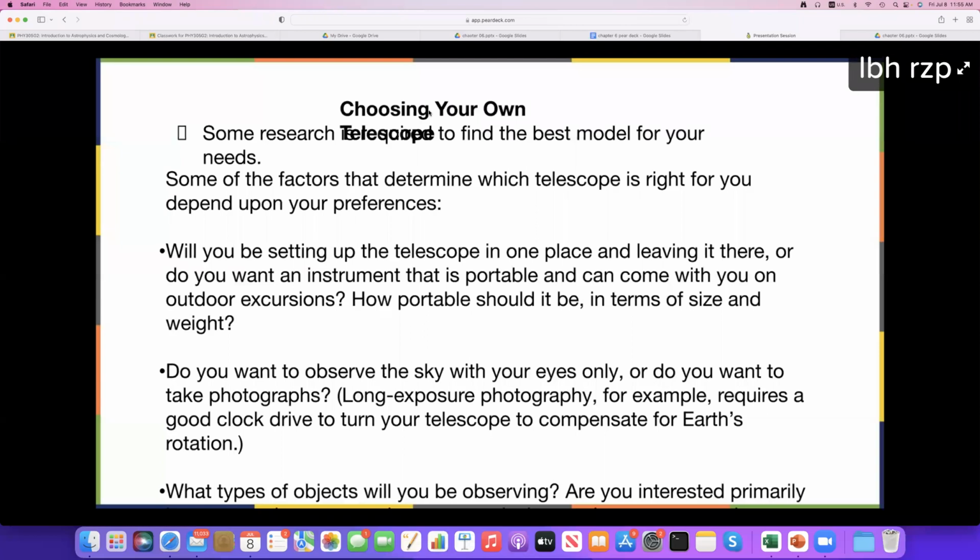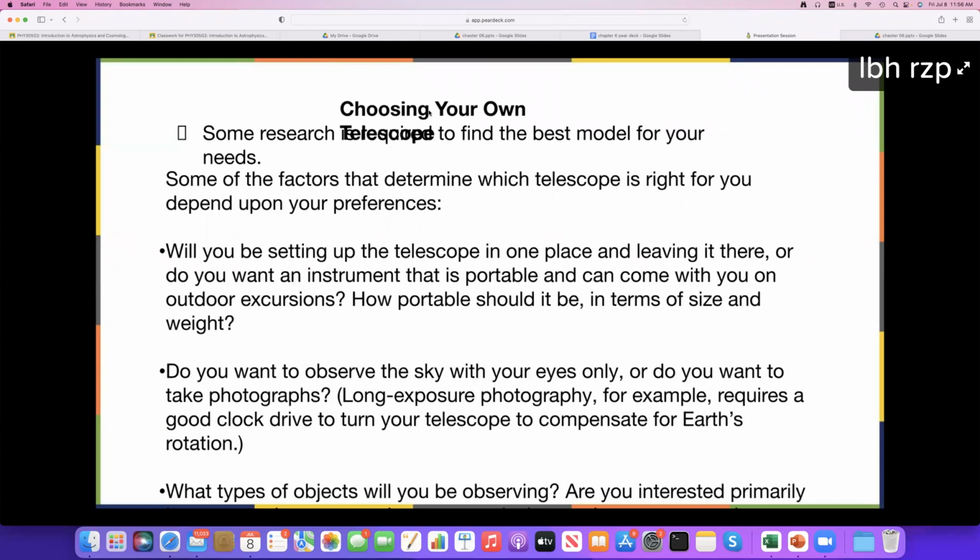Right now, if you are going to buy a telescope from the market, you need to do some research, of course, to find the best models you need. There are different brand names in the telescope market, which I do not want to mention here. But the factors you should think about when buying a telescope depend upon your preferences.